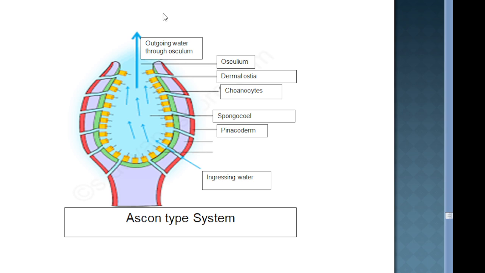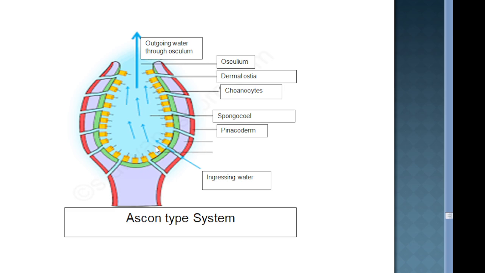So, these pores are called dermal ostia. The water will enter through the dermal ostia, arrive to this cavity, which is called the spongocoel, and go out through this big opening called the osculum. So you have the entrance, the spongocoel, and then the osculum.